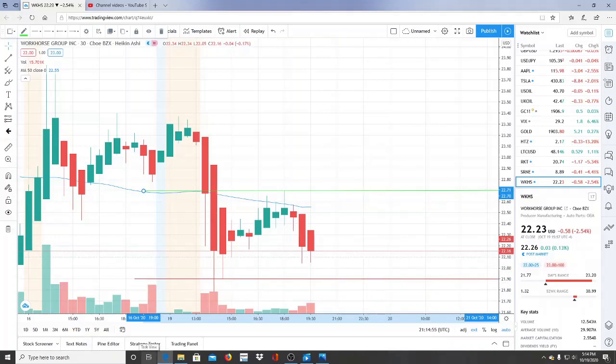The bulls want to break through resistance. This is the first resistance level in bullish territory, and before breaking through 22.71, obviously the bulls need to break through 22.55. So if they are able to break through 22.71 and turn it into a support, the bulls have accomplished two things. They broke through the 50-day moving average, working their way up closer to the resistance level and in bullish territory now.